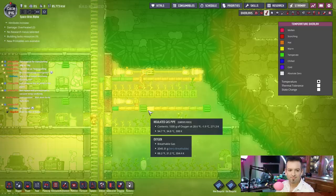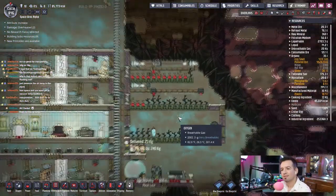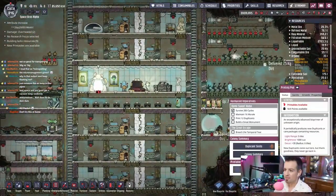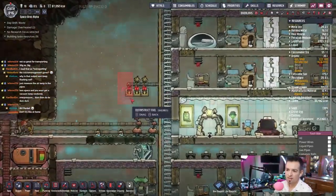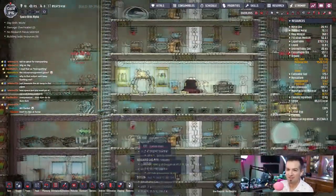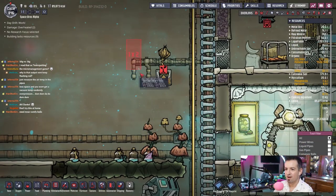Perfect system. I mean, it's already fixed down here. Good, good, good. Hey, look at that, aluminum ore. Hey, look at that. We're almost done tearing this up. We have to do this in sections because I can't reach some of this stuff. I don't want to have to build a bunch of ladders to take this stuff off. Oh, you're getting on it. Oh, okay, hold on a second. Get on all of it, though.